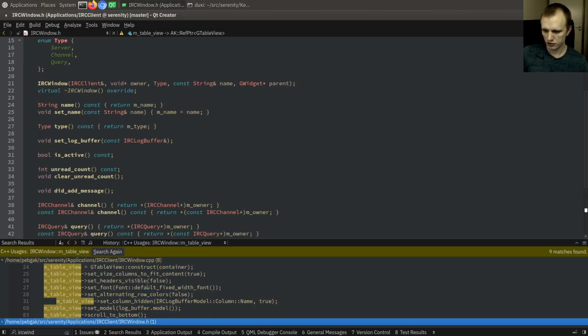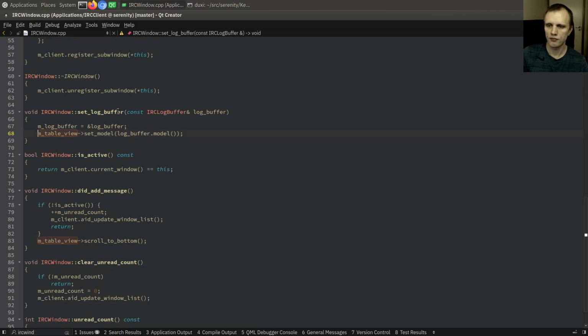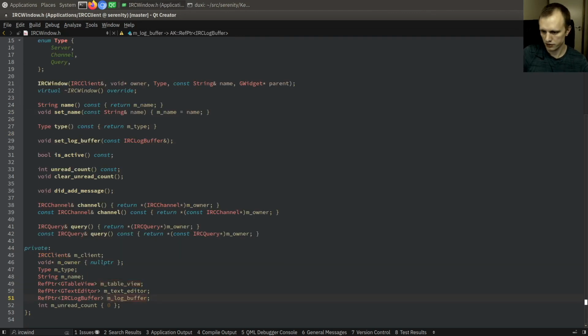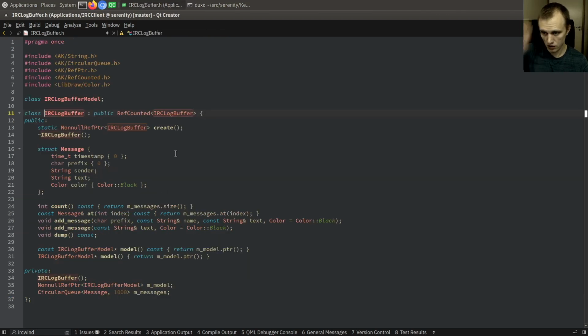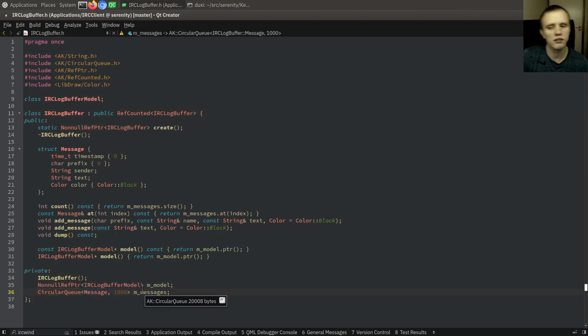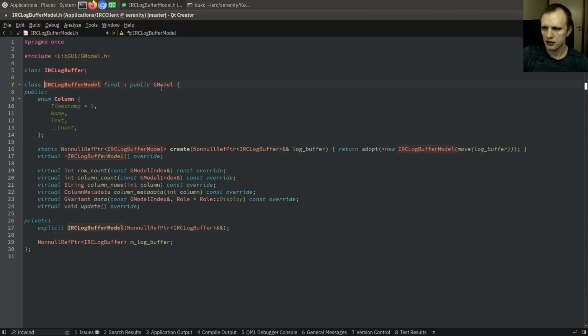Table view, set model, log buffer model. So an IRC window has a log buffer, and the log buffer is just a circular queue of 1,000 messages, like the last 1,000 messages that you received. And then it exposes those through a GModel subclass right here.